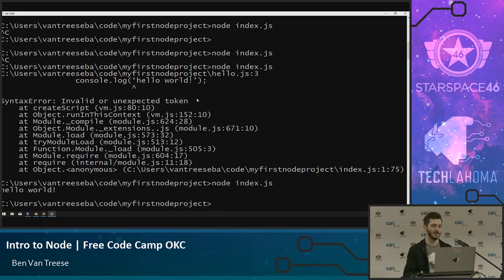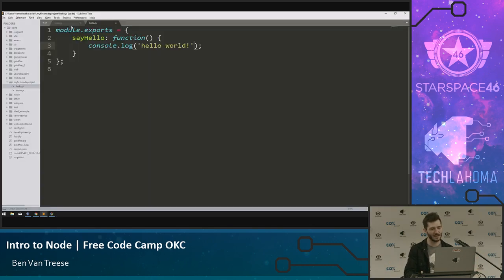Cool. So you can see, I think, how this would be really helpful if, say, this guy also required something, and that required something else, and that required something else. Instead of having to include all of these files in the other files, Node will actually traverse the require structure for you and just pull all those in and let you run that.